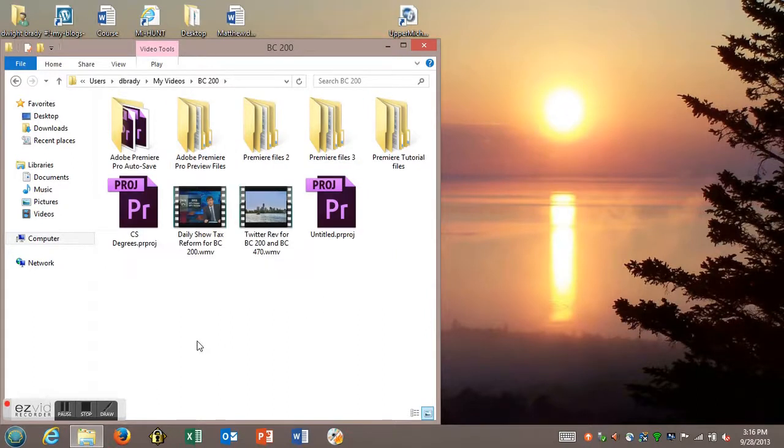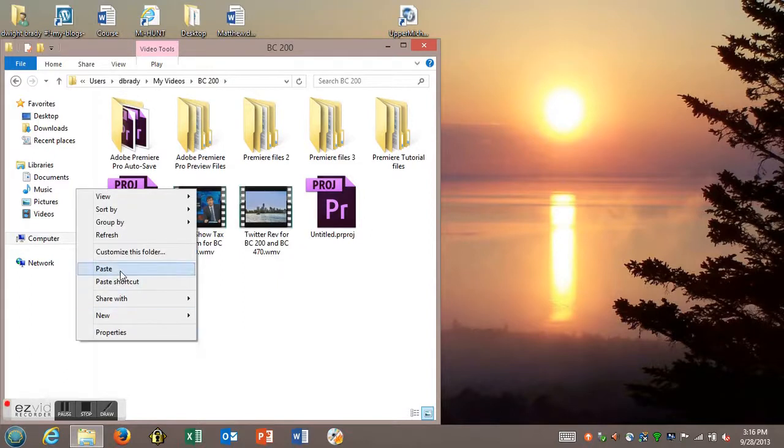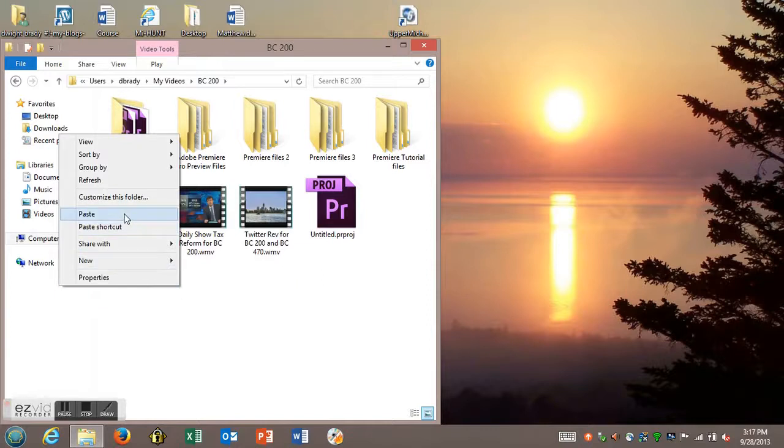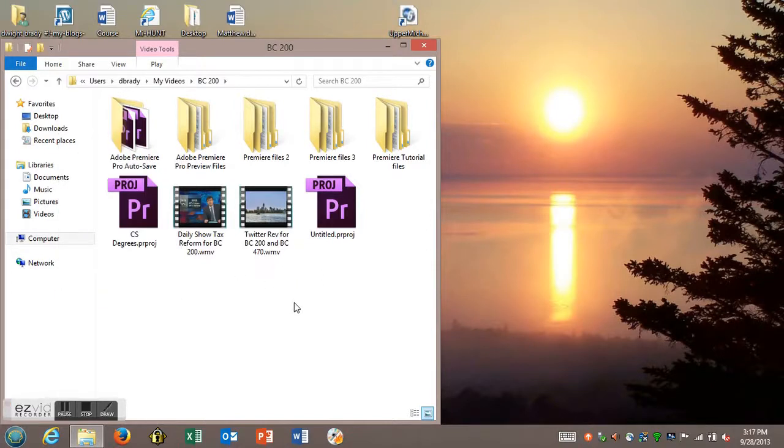So I would just right click and paste my clips here, but I'm not going to actually paste these clips because, as you can see, I already have 3 folders worth of video files residing here, so I have everything I need. But again, if I needed to copy them here, I would just simply go ahead and hit paste, and they would build in over a few minutes or so, depending on how many clips that you have.